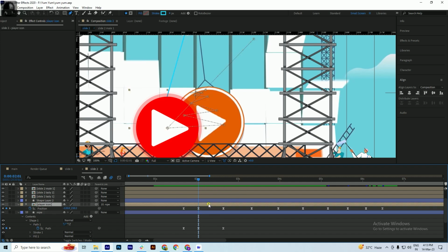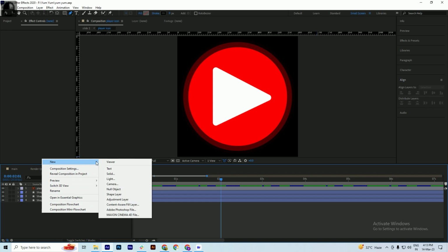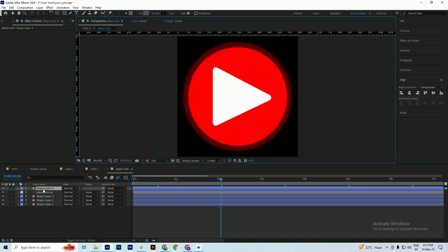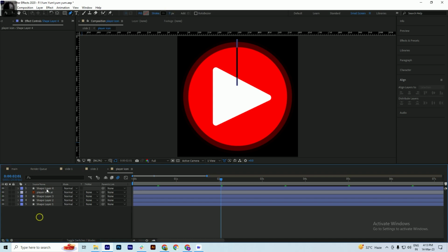Now I have to do animation in the anchor in this shape as well. So for animation I am going to do one thing. I am going inside this shape, and I am going to create a shape here. Okay, and placing this shape at the center.